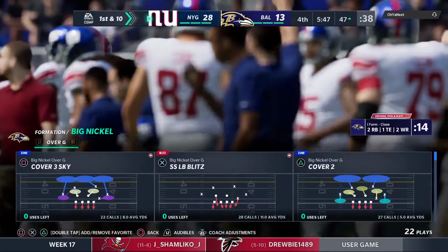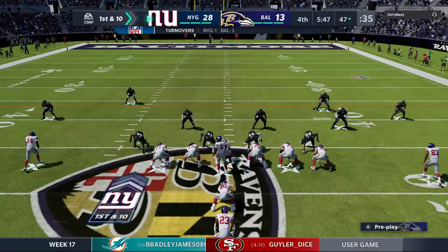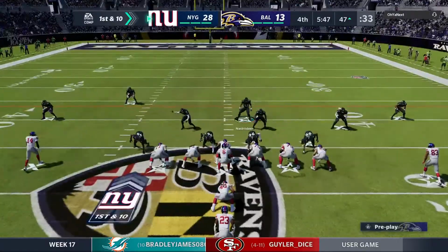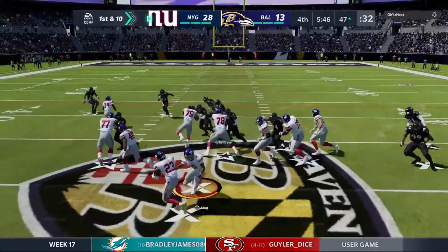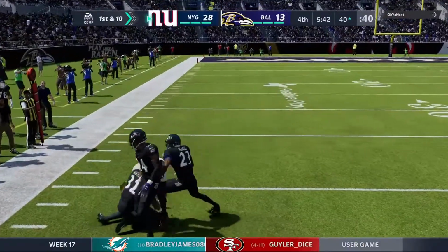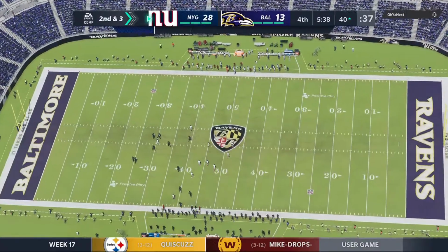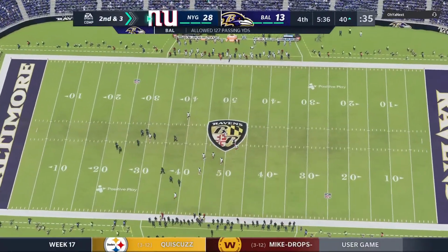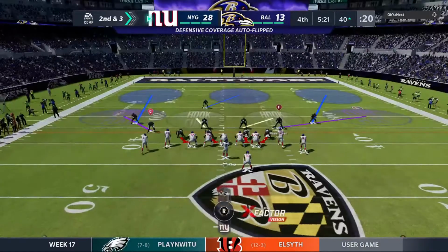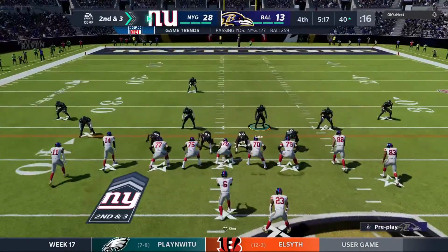Boy, so another interception, and it feels like he's starting to unravel a little bit. And as you would expect, still a work in progress here in his second season. He has to start ironing out some of these mistakes, though, because now his head coach, his offensive coaches, they have to evaluate whether you keep playing him and let him work through it, or you start thinking about going to his backup. So they'll come up after the gain of 7 on a 2nd and 3.